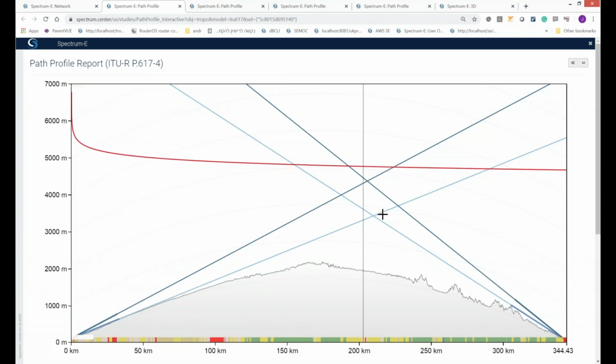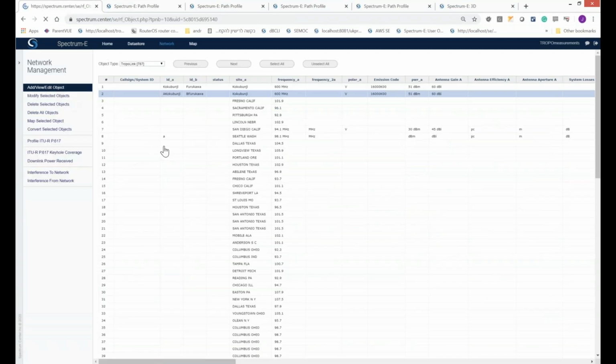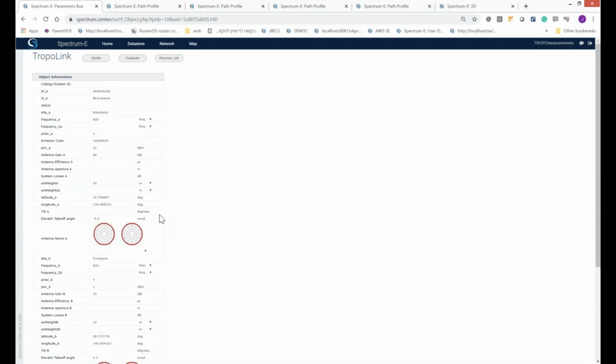This line here, the first one, is the optimum takeoff angle as soon as it clears the first obstacles from transmitter to receiver to the scatter angle region. But in the event that there are maybe new buildings or something like this, or heavy vegetation that was not there, you didn't have the clutter information available for some reason, you can, in the link information in the form, change your takeoff angle.